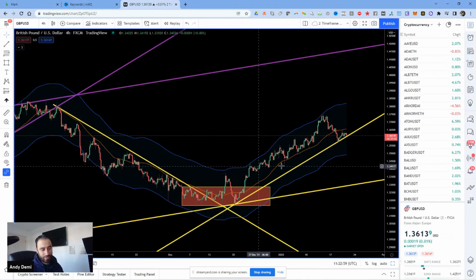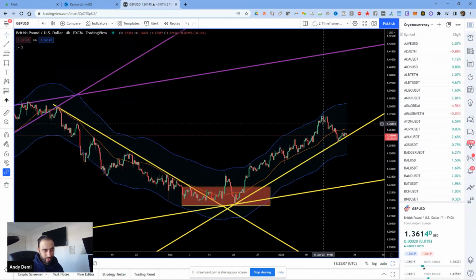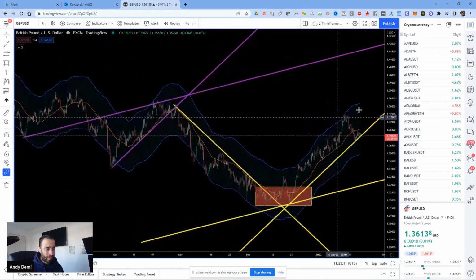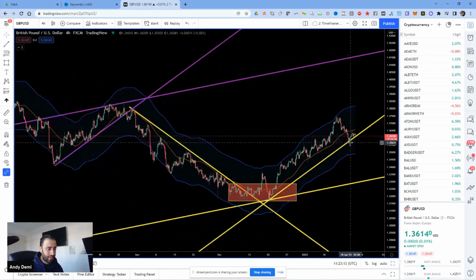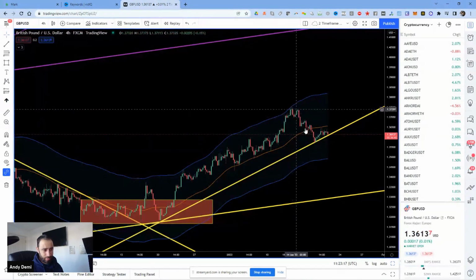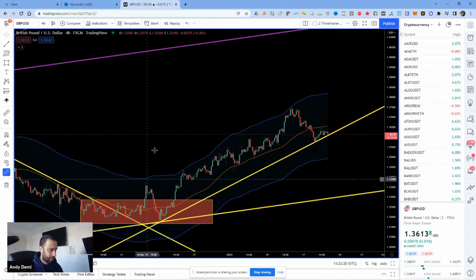And you can see up until this point, we've been above this brown line. And then look how this upper blue line is acting as a really nice extended target. So what have we got right now? Well, you can see that this market right now is basically pushing lower, making these lower lows and lower highs.